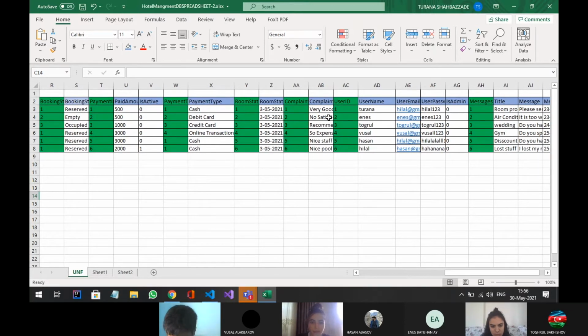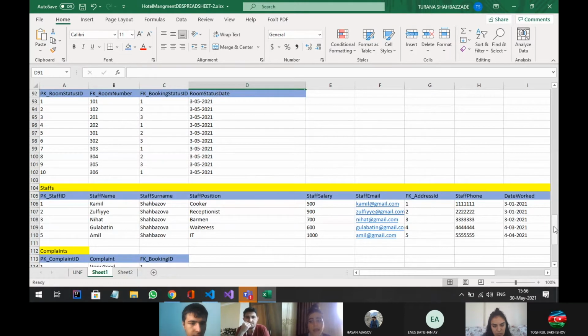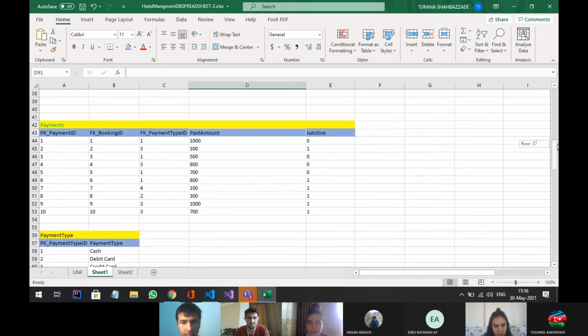As you see from the Excel, I have chosen all my primary keys. My UNF table is ready to be divided into parts. Here I will show you what I mean. As you see in this table, normalization means that you are going to separate your large table into parts.